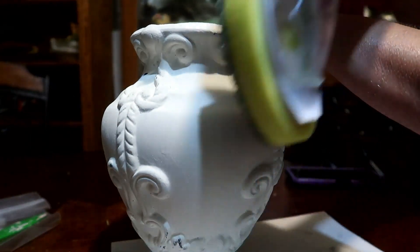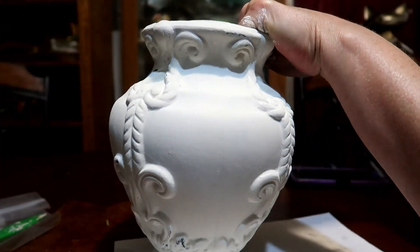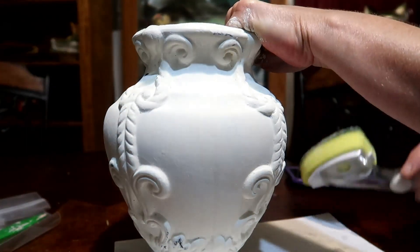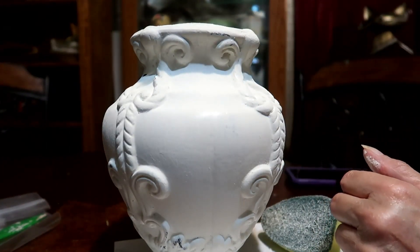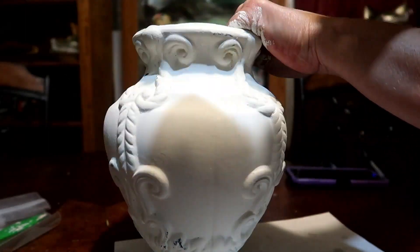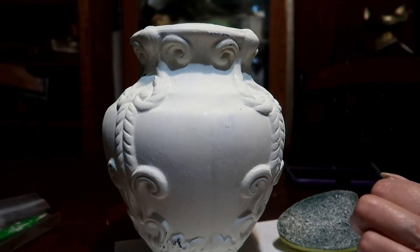Sometimes I wonder — there's chalk paint fans out there. Now, I like the look of that dull look. But keeping it sealed... if you have to seal it with something, I hate to wax. I kind of wonder if you couldn't use flat paint and get the same effect. I don't know. Tell me what y'all think — I don't know if it's a gimmicky thing or if it's the greatest thing. Is it sliced bread? I just don't know.